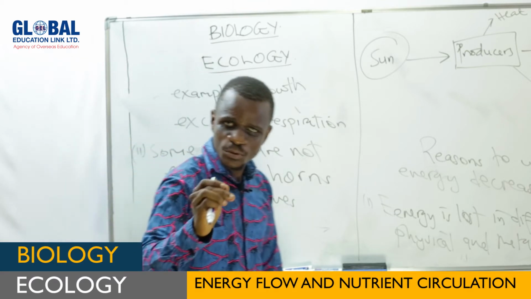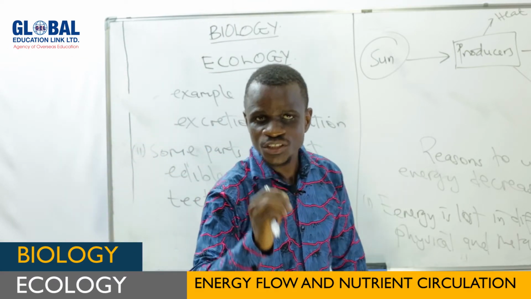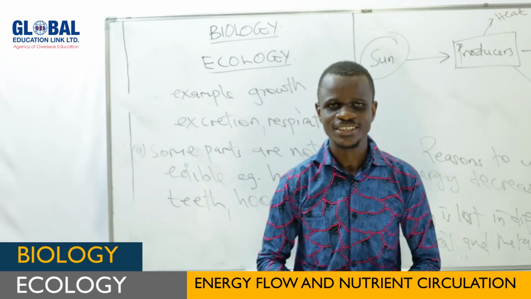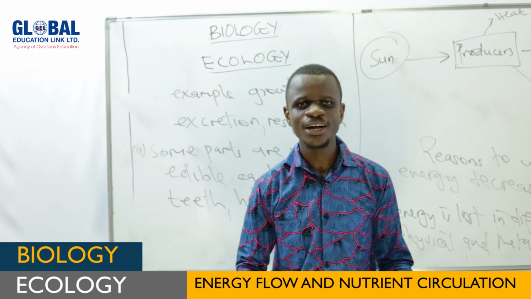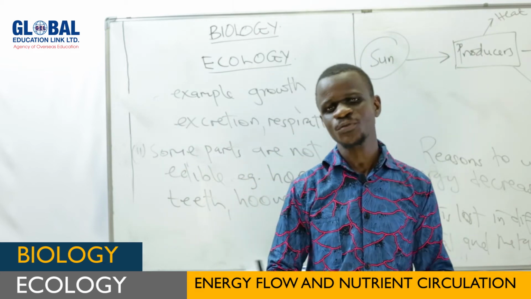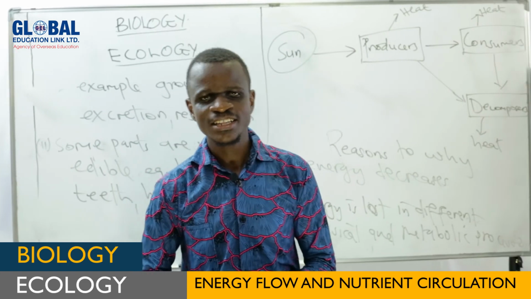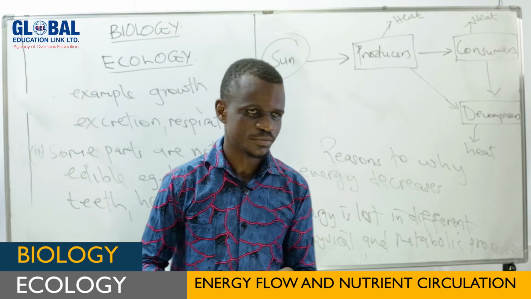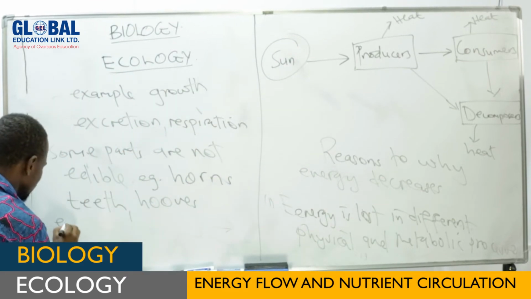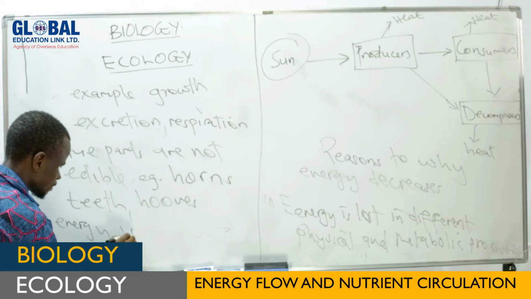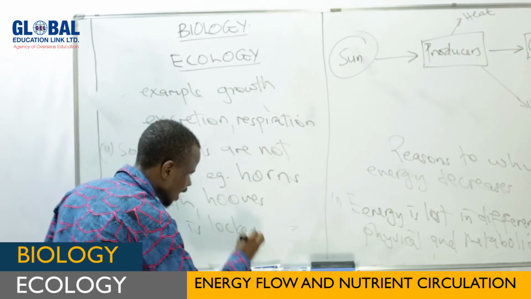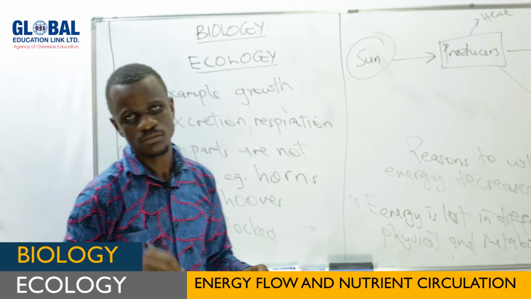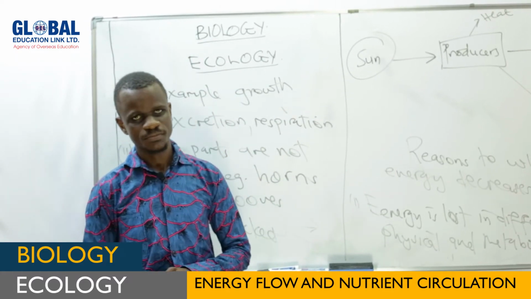Take an example, even a fruit which you always buy, an orange fruit. Do you consume all parts of an orange fruit? Really, you cannot. A mango, you cannot consume the whole of a mango fruit. Banana. Therefore, some of the energy is locked in parts which cannot be consumed. Therefore, here in this part, the energy is locked, and cannot be transferred from one trophic level to another trophic level. That is the second reason, my students.